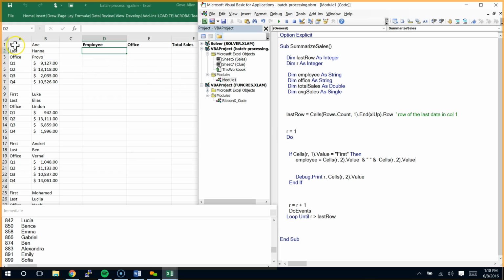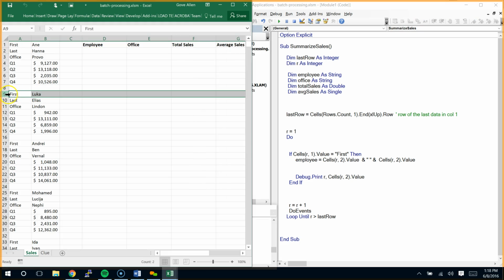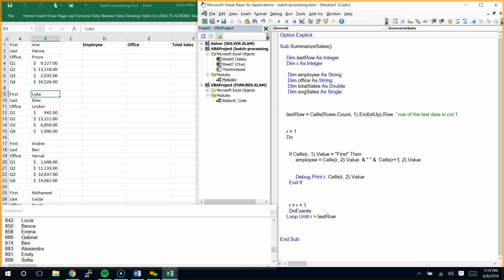Because if I think about it, let's look at it as if I'm on row number 9 here. R is 9, and so row R, column 2 is first name. Well, last name is just the next row down, so I just have to make row be a little bit larger. This needs to be R plus 1. It's the next row down from wherever the first name is. R is referring to the row that's got the first name, so R plus 1 gets me to the next one down. Do we see that? This is kind of a big step to make, to realize I could just add 1 onto R without actually changing R, just add 1 onto that number to get down to the next row.